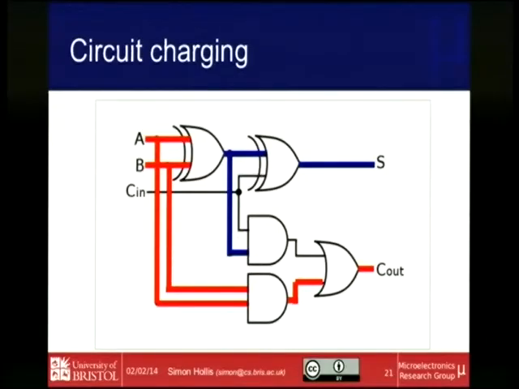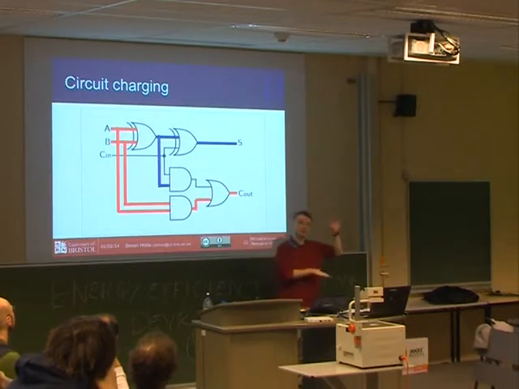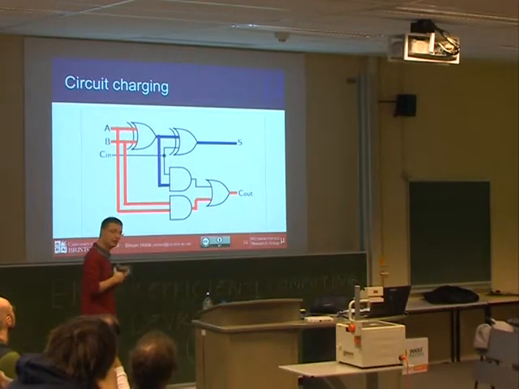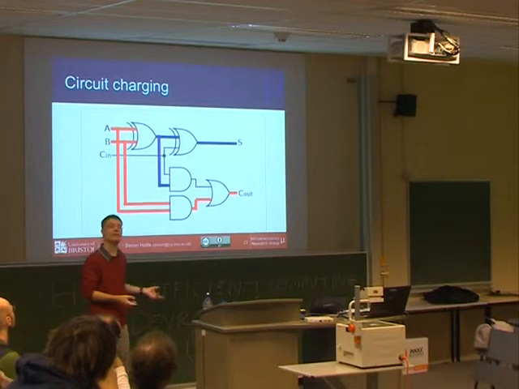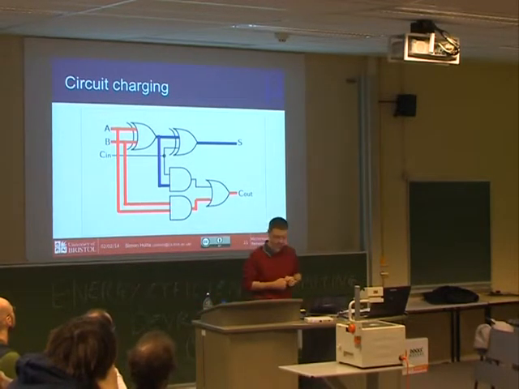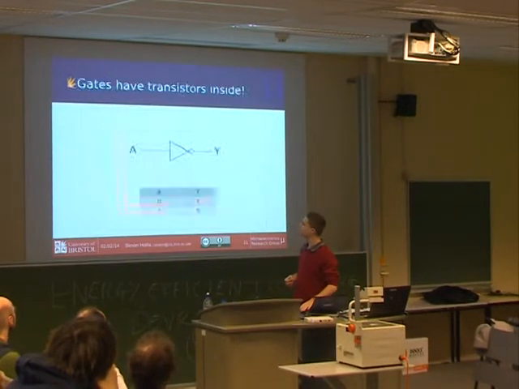We look at the output there, from that first gate. Once I apply another high input, it changes from red to blue, blue here meaning a low voltage. So the voltage changed, and as it changed, it swung the full voltage of my device, whatever that voltage is, probably 1 volt in one device. So it charged and discharged by a volt, and so we now consume power in that device. So that's the reason that we use the energy.